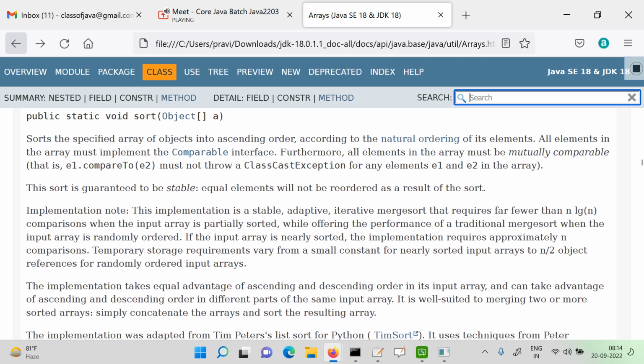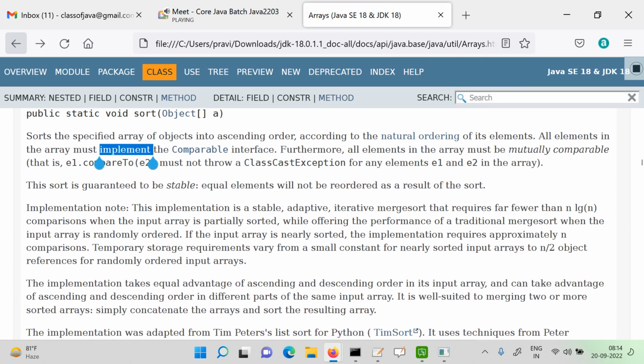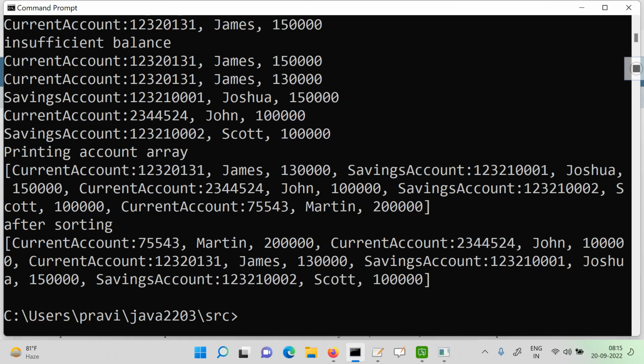Fine, so elements must be implementing the comparable interface. That was the requirement which we had. So we see sorting according to account number.